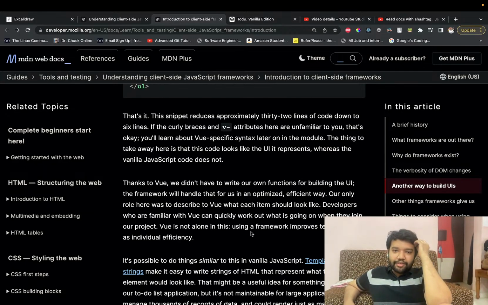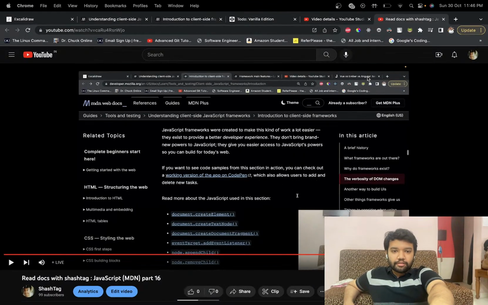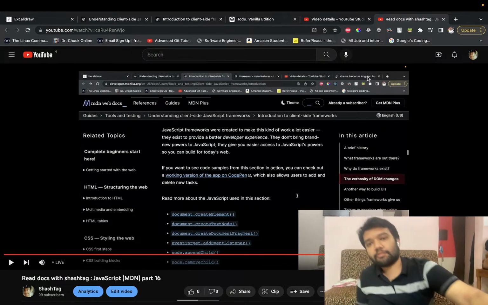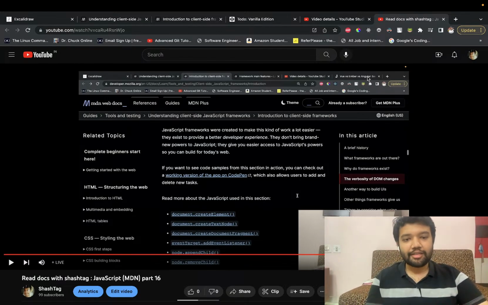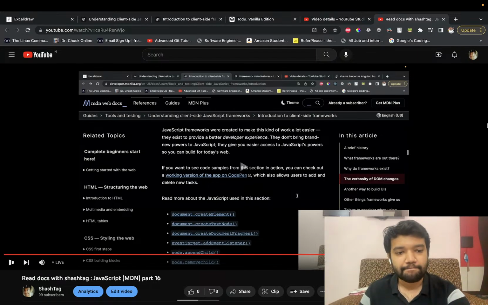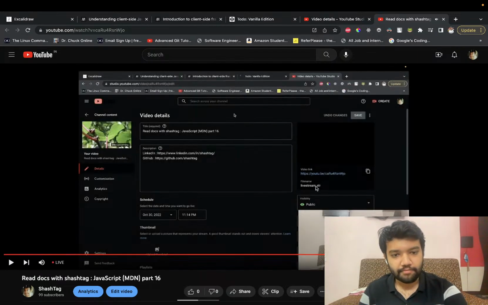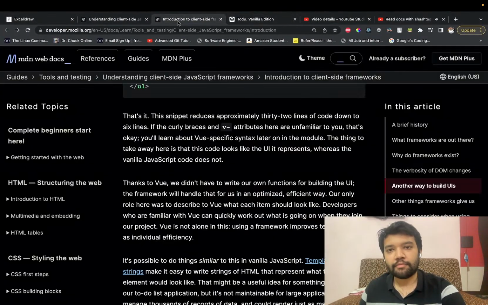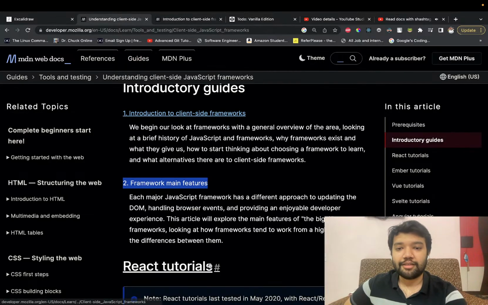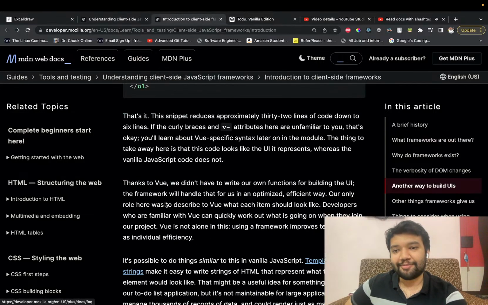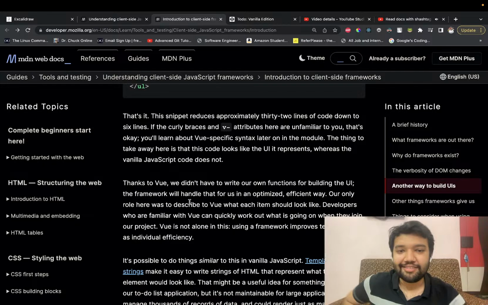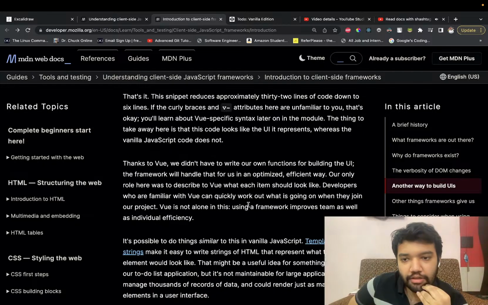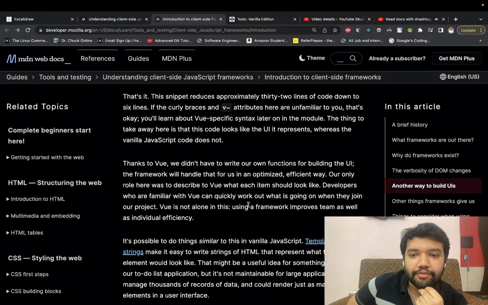You will learn Vue-specific syntax later on. Thanks to Vue, we didn't have to write our own functions for building the UI.